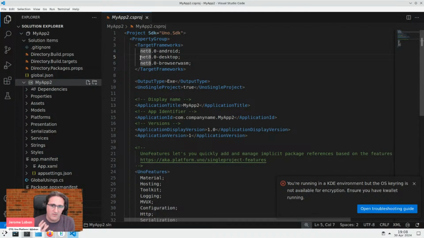And now we've merged all of that, and with Dan Siegel, we've worked to remove all of that complexity of having the web separated from the rest and merge it in a single project, and that's where Browser Wasm is imported. So it's a lot of technical work that needed to be included for creating those 2 target frameworks, but all for the benefits of making sure that you don't have to do anything when you want to deploy an application that runs on desktop or Browser Wasm.